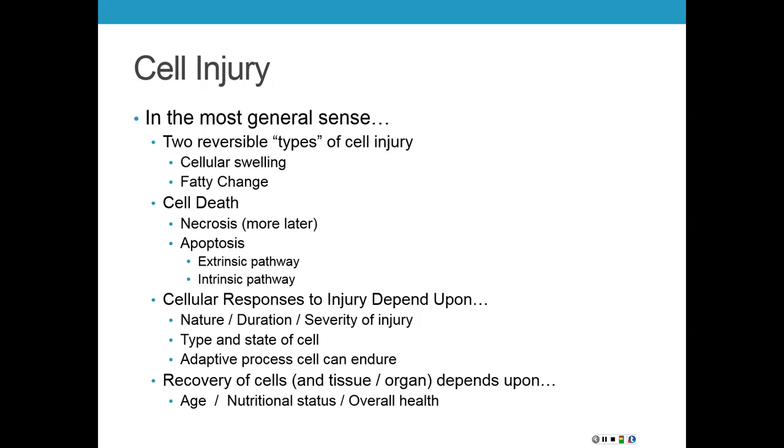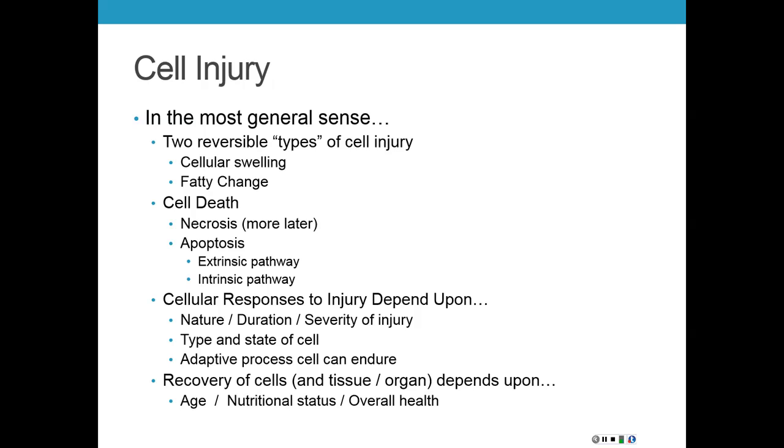In terms of cell death themselves, we'll talk a little bit more about these in a few minutes, but there are basically two categories of cell death. Necrosis. Necrosis is always pathological. It generally elicits an inflammatory response. When I say pathological, I mean it is always abnormal. It's almost always associated with inflammation, and therefore it leads to cell death. Gangrene is something else we'll talk about that goes with that later.